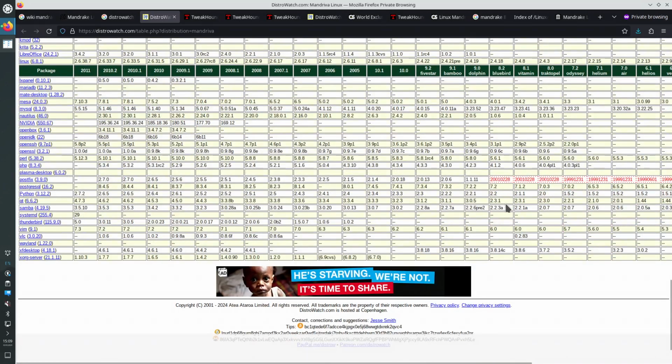There's Qt version 2.3.1, which is the last version of Qt that was shipped as the main Qt version by Mandrake. For Mandrake 9 and above, they switched to Qt 3. So this is the last Mandrake version with KDE 2.